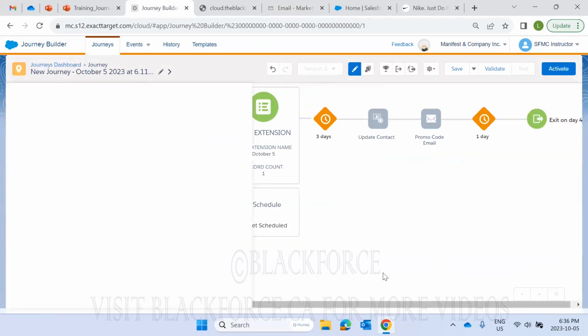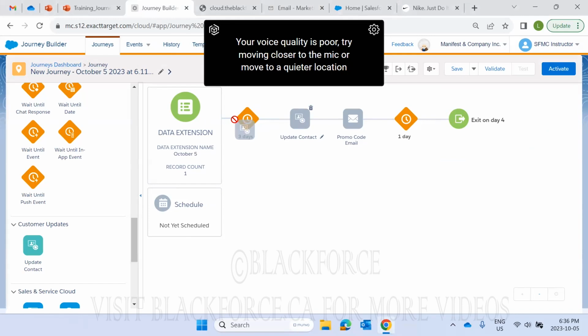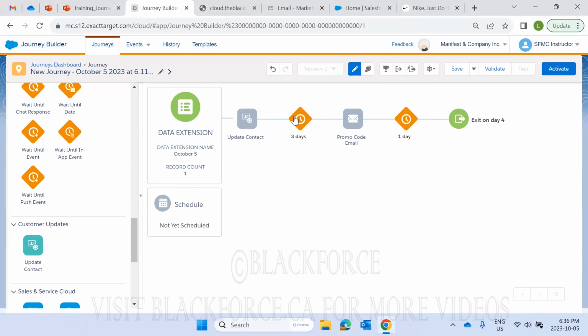Yes? I don't need this waiting period, so I'm going to... Oh, by the way, if you want to delete an activity, the best way to do it so you don't lose your whole journey is to move it to the end of that part.